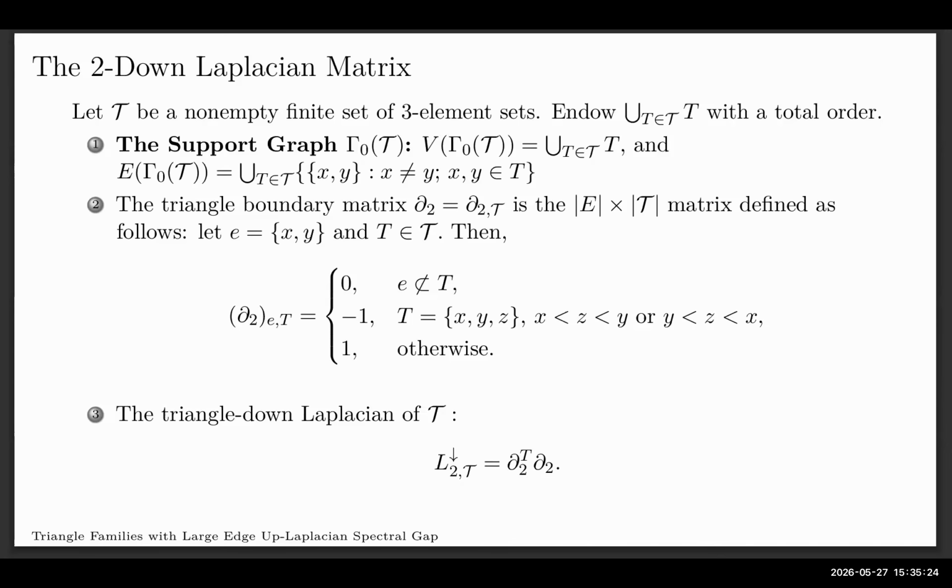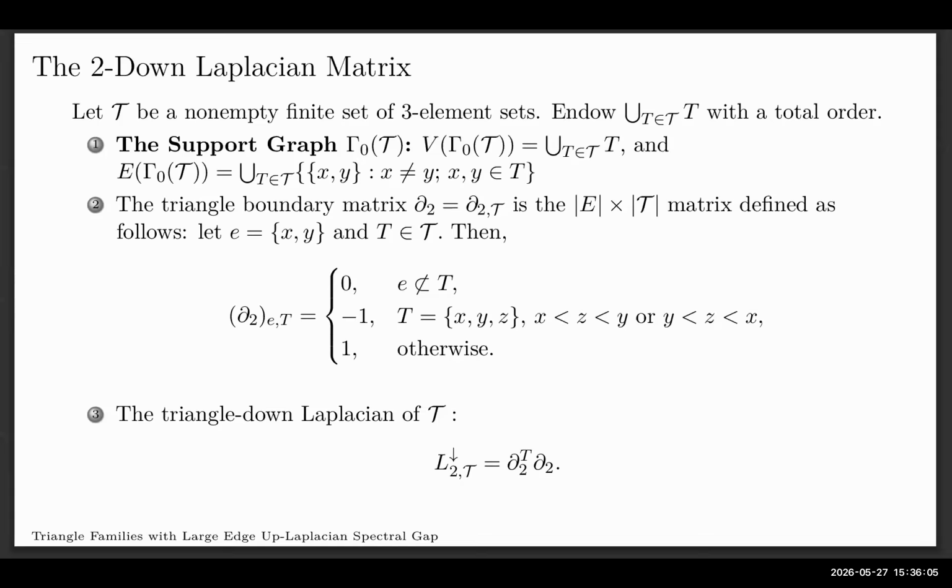Now, if I do it the other way, partial 2 times partial 2 transpose, that is similar to the signed adjacency matrix times itself, as you saw a bit earlier, which happens to be the usual graph Laplacian matrix. Here, I switched the order because of 2 things. First of all, the non-zero spectrum of these 2 matrices, even if I switch the order of the multiplication, is not going to change. That's a basic theorem in linear algebra. But dealing with triangles is easier, in my opinion, for this work.